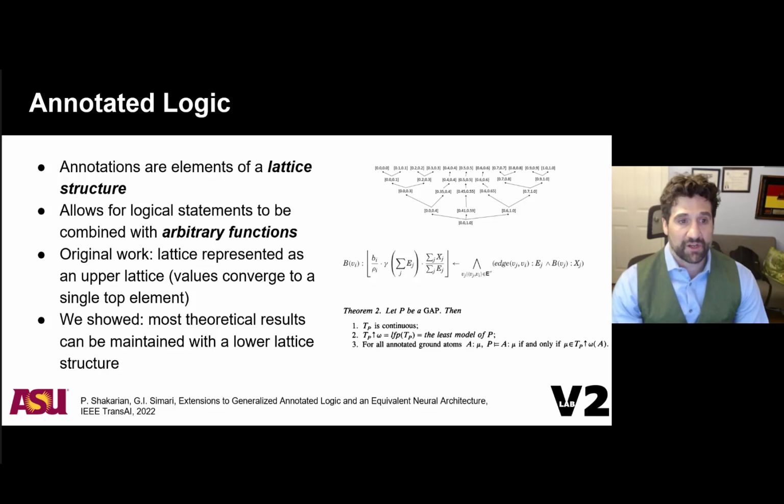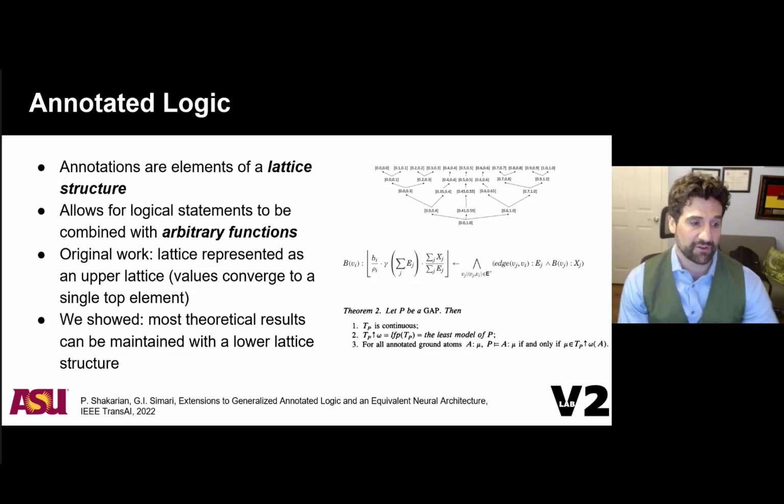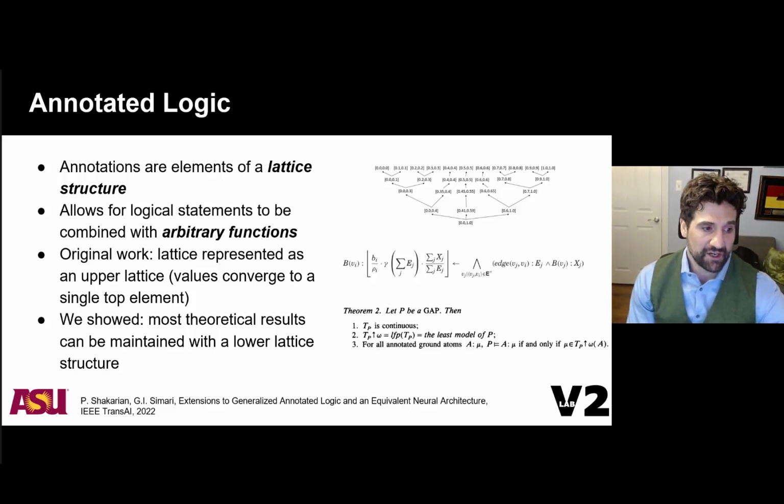And so we developed a variant of annotated logic in a 2022 paper, me and Jerry Simari, who you also see on the channel a bunch, where we made a small change to annotated logic where we used a lower lattice structure, which you see depicted here on the slide. So we have a lower lattice. The original framework does it with an upper lattice. We show that under reasonable assumptions, a lot of the key theoretical findings still hold.